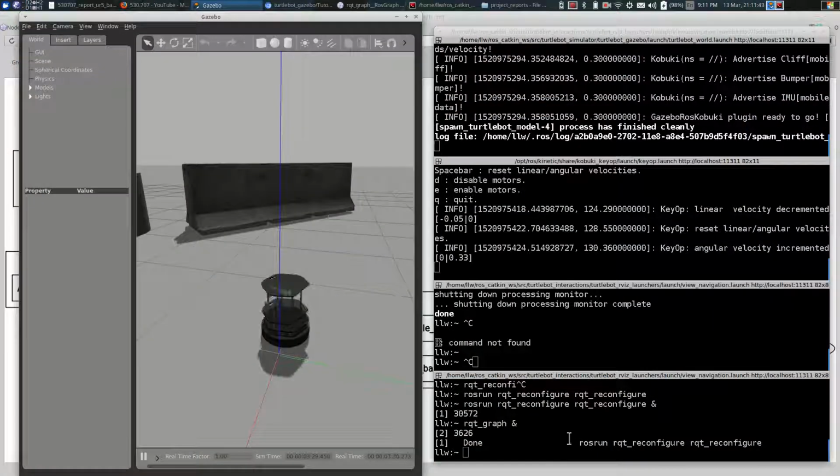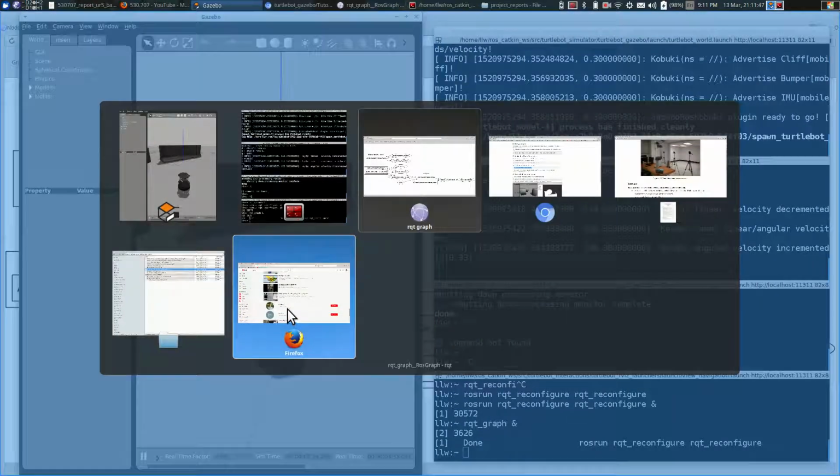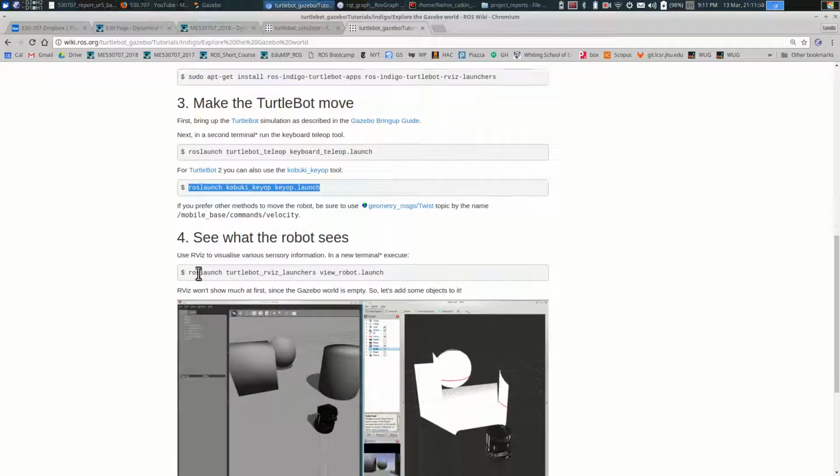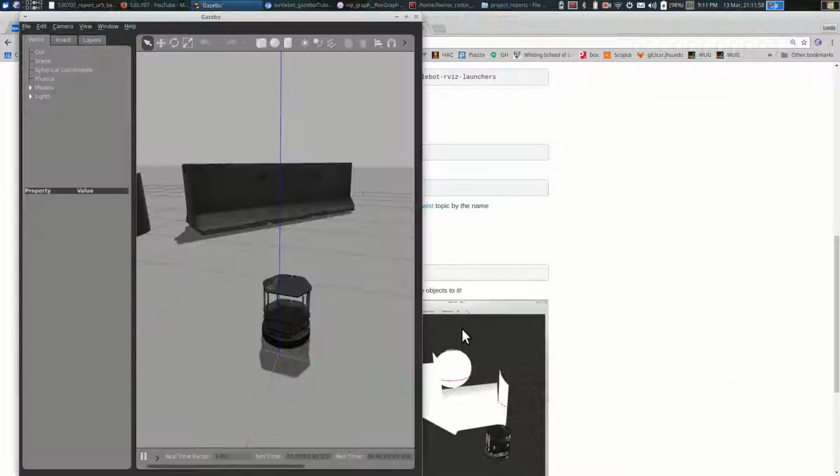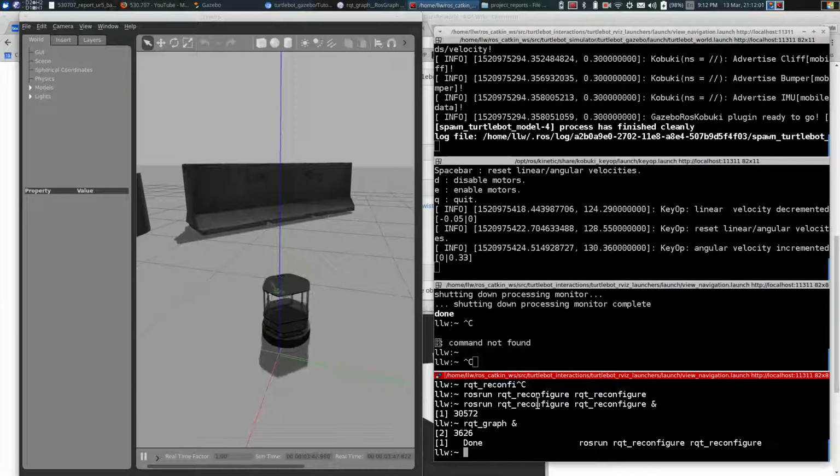So there's this simulation in Gazebo, and if we go back to here, we can run this launch file to visualize what the robot is, the data the robot is publishing in RViz, and so let's do that in a new window.